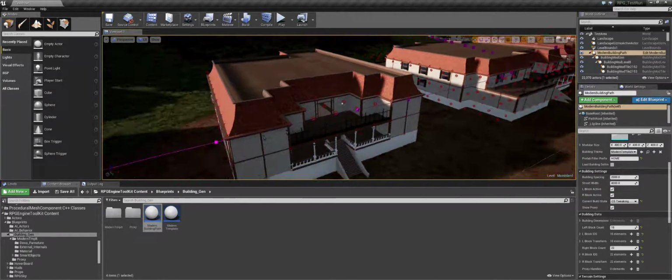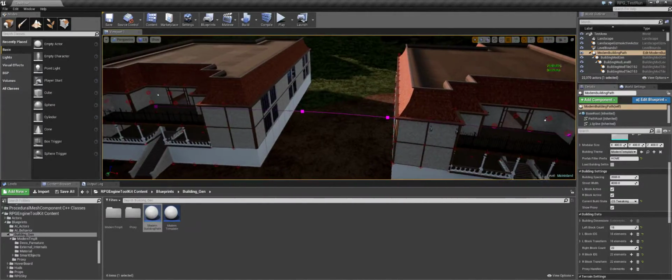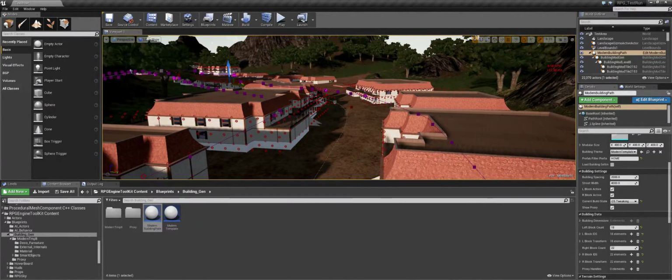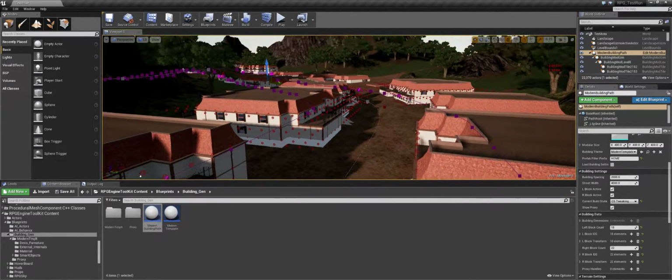So now you have all your individual buildings, all your pieces. You can go in here and make modifications like we did with the individual building. I'm going to come in here and bake this down. That may take a while, so I'm going to end the video here. Well, it's done. Okay, that didn't take a while. But I'm going to end the video here and continue the rest of this in the next video.